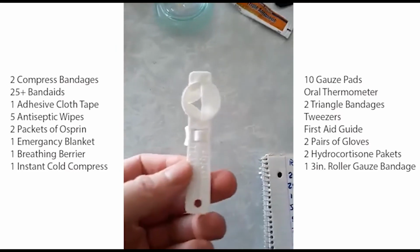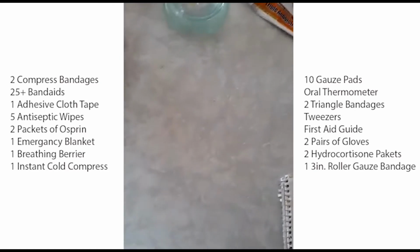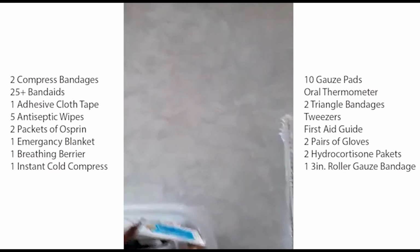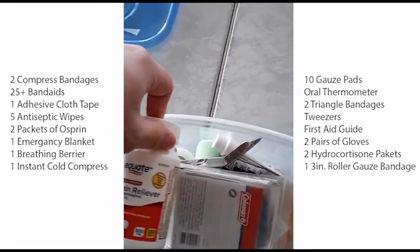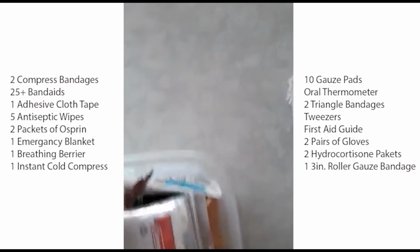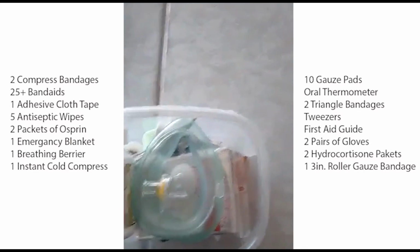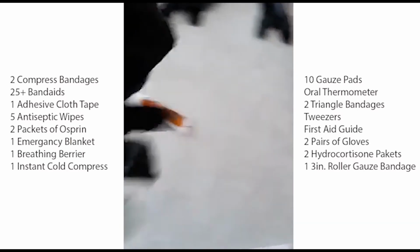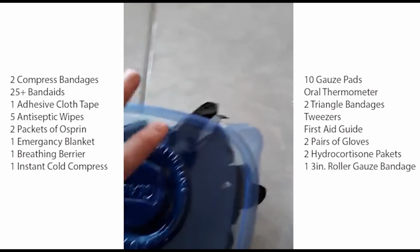A tick remover, so removes ticks very easily. Emergency blanket. Some sort of pain medication. Didn't have any small bottles, so we took the big one. First aid mask or breathing barrier, and then a collection of gloves, and that'll complete your first aid kit.